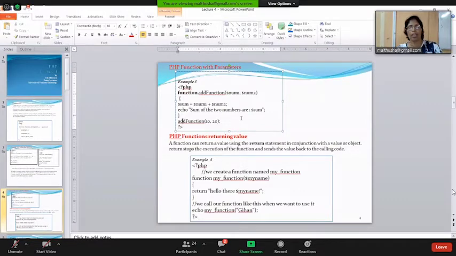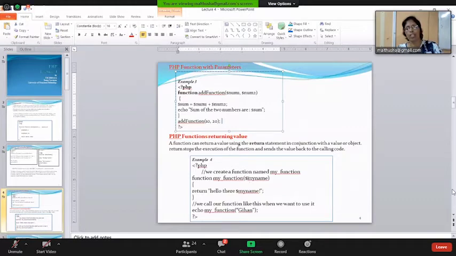Then when you write the function, there might be function parameters and returning values as given in the syntax. So we have described how to write the common formula: function and function name with the parameters. Then you may have a number of statements and a return value. After that, you can call the function. Then here we have used the parameters. Next one, returning value. We have the next example with the return value.